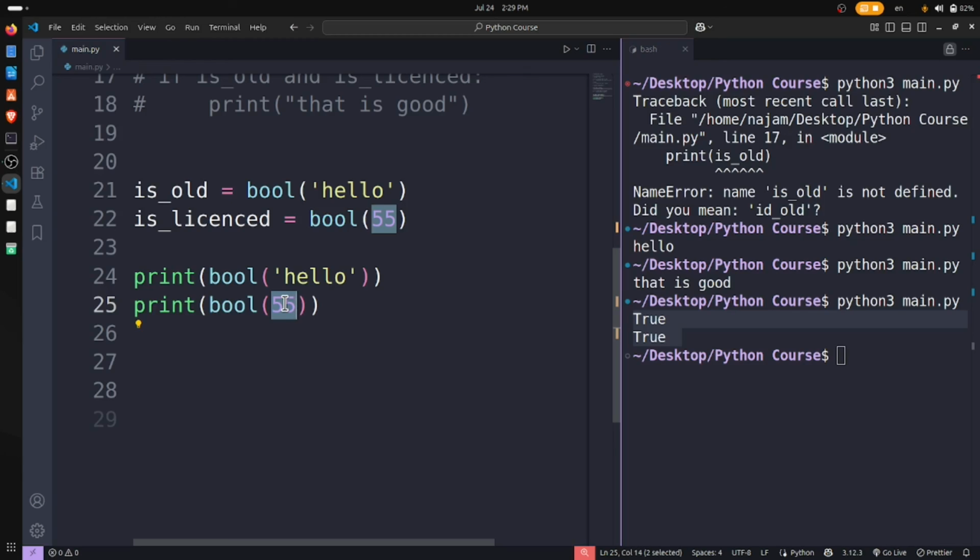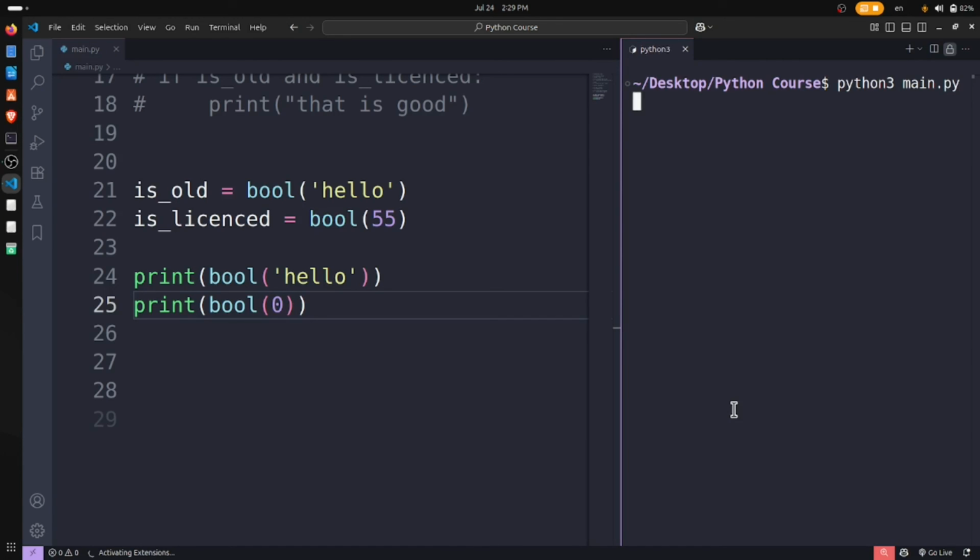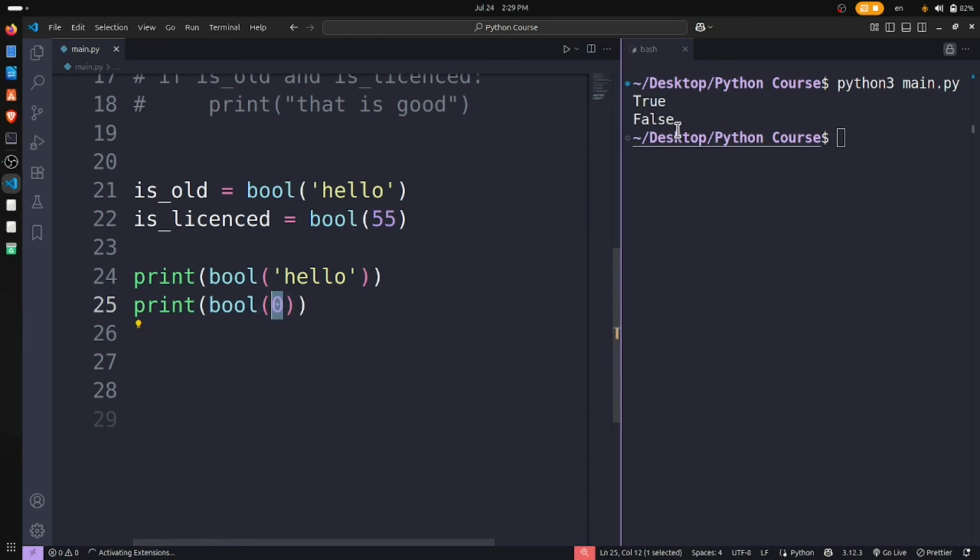Python will consider these as truthy values, not falsy values. How? Let's see. If instead of 55 we have 0, for example, Python will consider this as falsy. Python interpreter doesn't care what the value is. If there is something specified as a value, it will consider this as truthy.